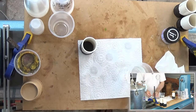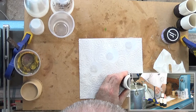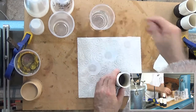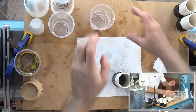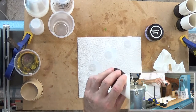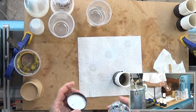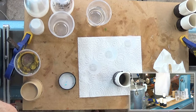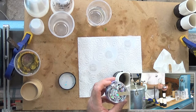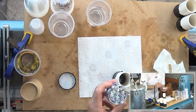So like I said, this is going to be another sort of experimental trial and error one. Might pour a little bit more in actually. Right, and then I'm going to drizzle a few bits of this metallic-y flake in there, whatever it is, and see if it'll actually float on top.